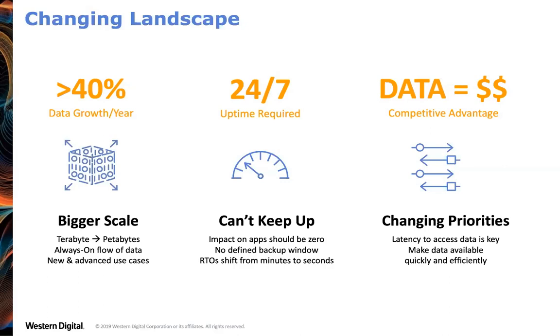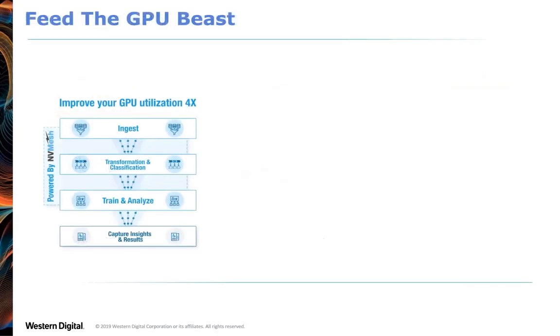And here as well, as data becomes more competitive, or is being used as a competitive advantage, data gets exchanged across multiple companies. We're seeing customers actually selling off their data assets for real money to customers who want to use that data to train their models and make their applications more productive. So, as we call it, feed the beast, the GPU beast. Today it's been a big challenge.